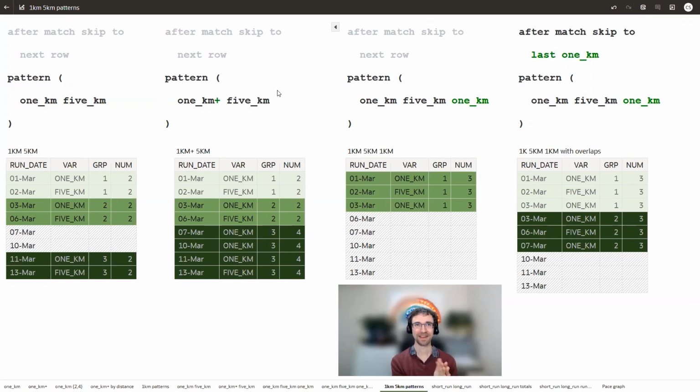This is generally where common table expressions, the with clause, come in really handy. Join them in the with clause and then match recognize the output of that. And if you need to join the output of that again, put it in another named subquery. But yes, you can do all these things, but you need to arrange your subqueries appropriately. This is the answer here.